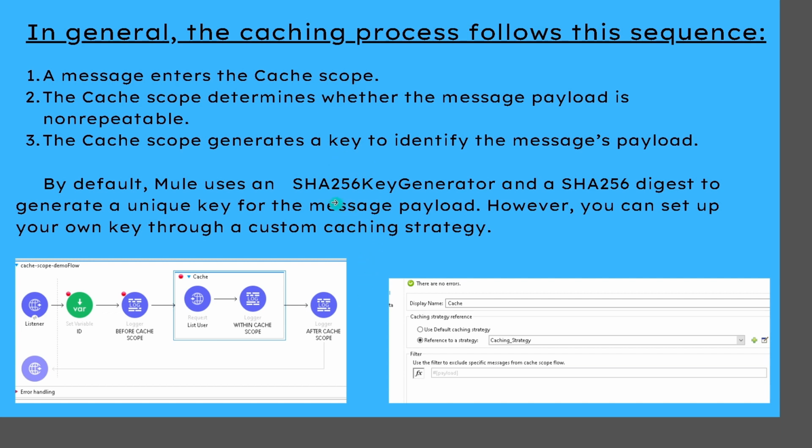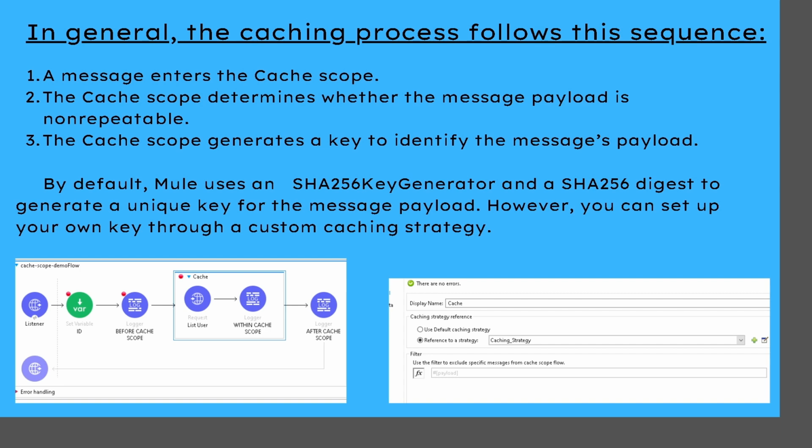This is how the key looks, guys. It generates a unique key for that particular message payload. So if the cache scope receives that same message payload next time, with the help of this key it will determine that this key is already there. We do not need to process this request again and again. Just pick the data from the cache memory and send it to the client who is requesting the data. That's how it works.